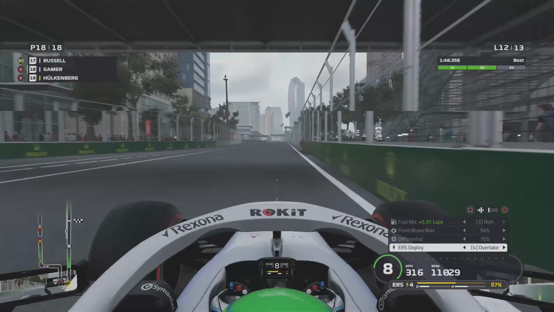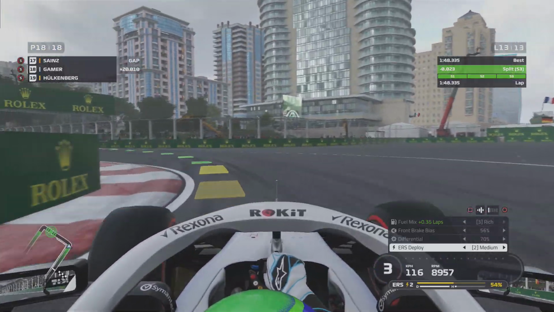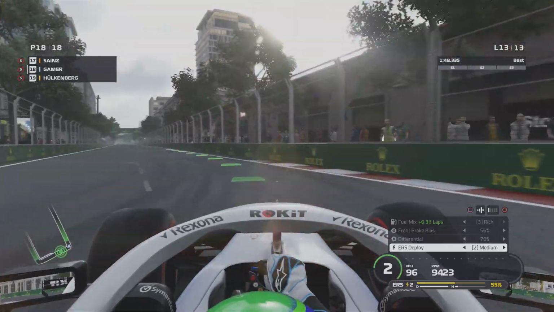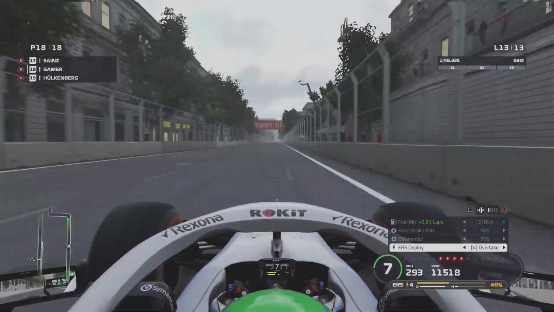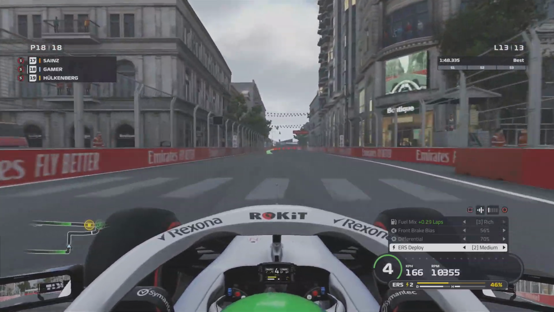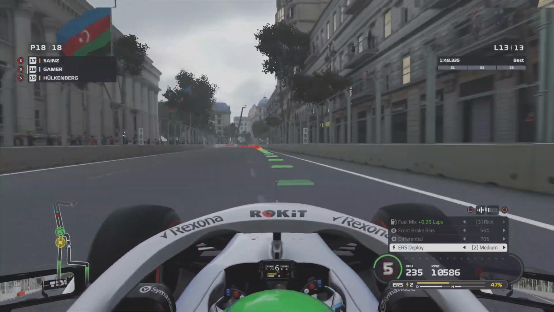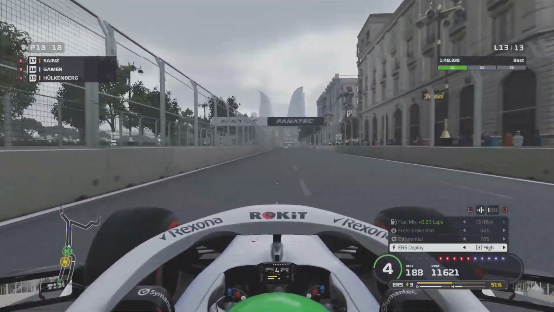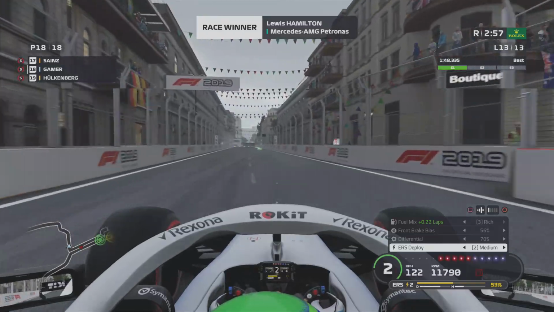About to head into the last lap of the race. Looks like I will be finishing in P18 today. This is your final lap of the race. Excess fuel. We'll be back on target soon. Don't wait too long to turn the engine down. Hamilton hangs on to win from pole.